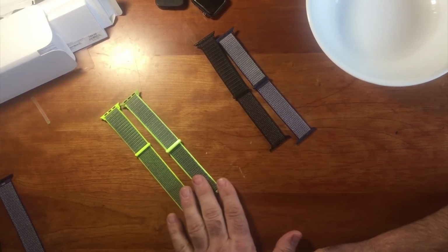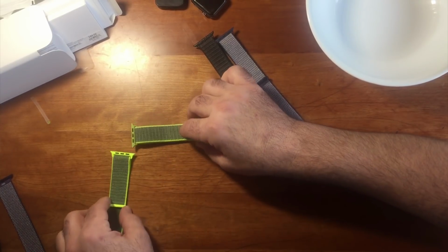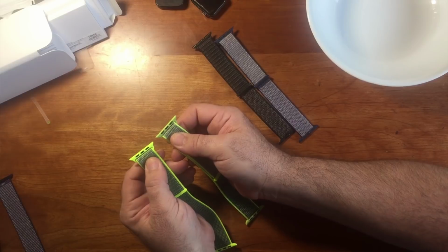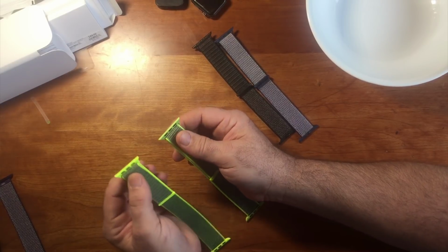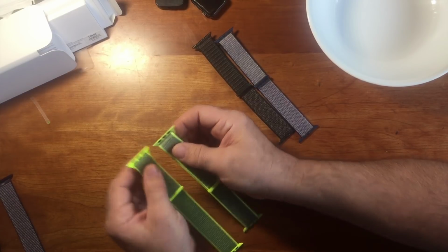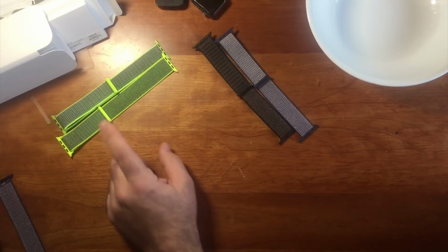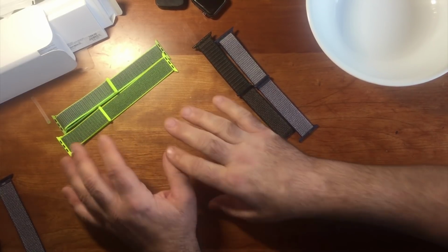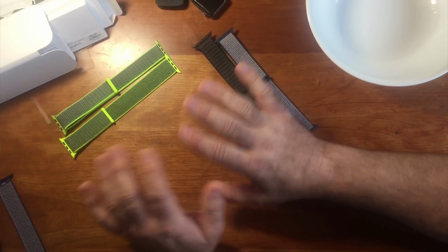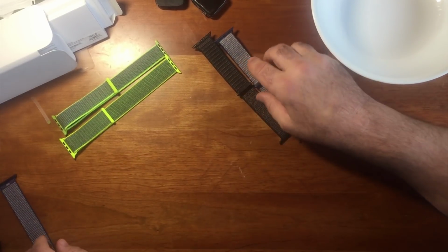But otherwise, here's the color comparison. Not bad. They pretty much look the same. Like I said, the green is a little different. This is more of a neon green. This is more of a branch green. And that could have very well been because I've been using them in the pool. Now, anytime you go in the pool with chlorine, you're going to want to rinse these off. You want to rinse anything that hits chlorine with fresh water because they will last longer that way.